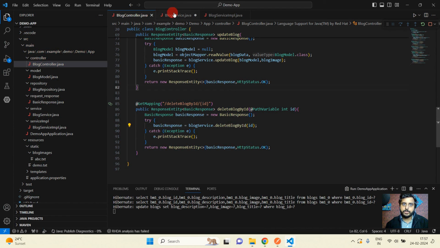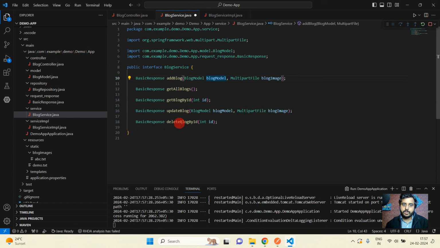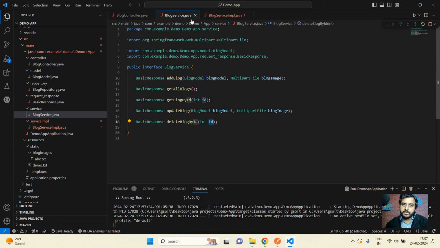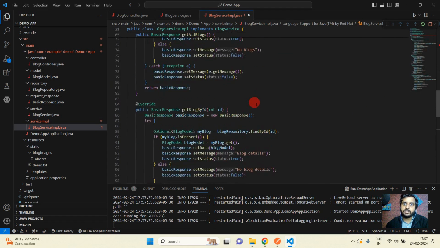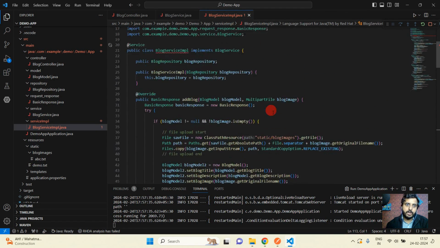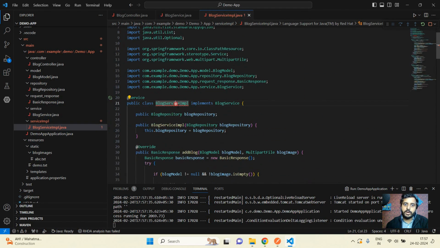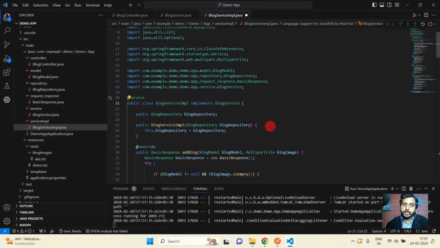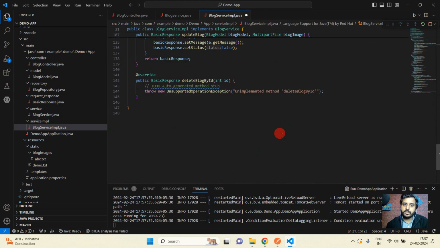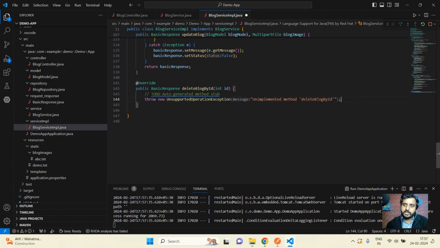And now I am going to check inside this blog service. One method is added, delete blog by id, and we are passing id here. And after this we will get an error inside this blog service impl.java class. So we will have to override that method. Okay, so just click on this add unimplemented method. So you will get one method here.